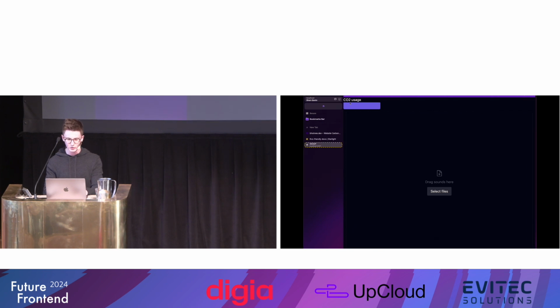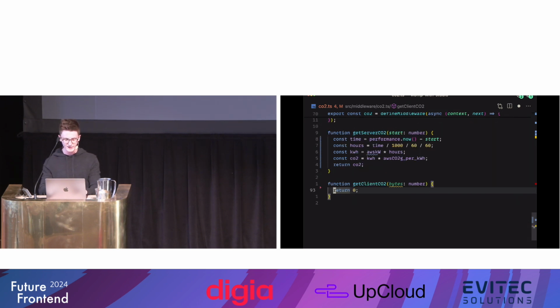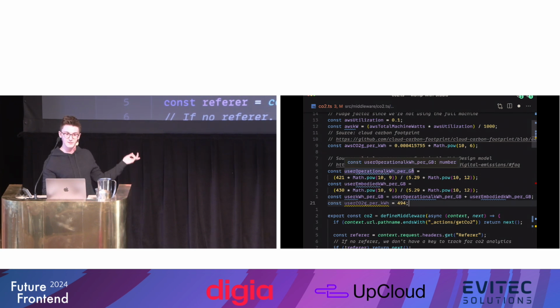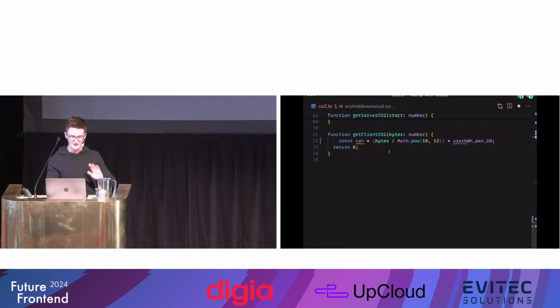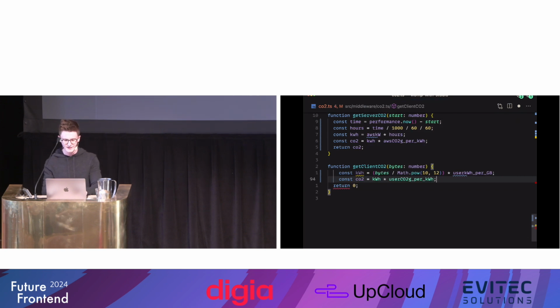All right, and now we get a little graph in our UI that's showing us server usage. It's not scaled, so let's look at our client usage to make sure we also have that metric. I'm going to take the amount of bytes that we're sending over the wire and multiply it by the amount of kilowatts a gigabyte might consume. This is coming from Sustainable Web Design, and they're just giving a global average of how much CPU a user's device roughly uses. Super rough. If you have analytics, you can definitely improve that number, but a global average is a good starting point. And then we can take that and multiply by another factor from Sustainable Web Design to get that CO2 number.